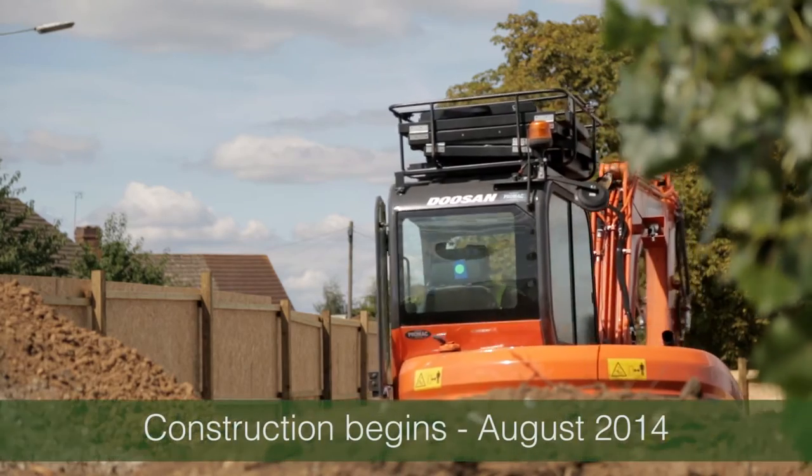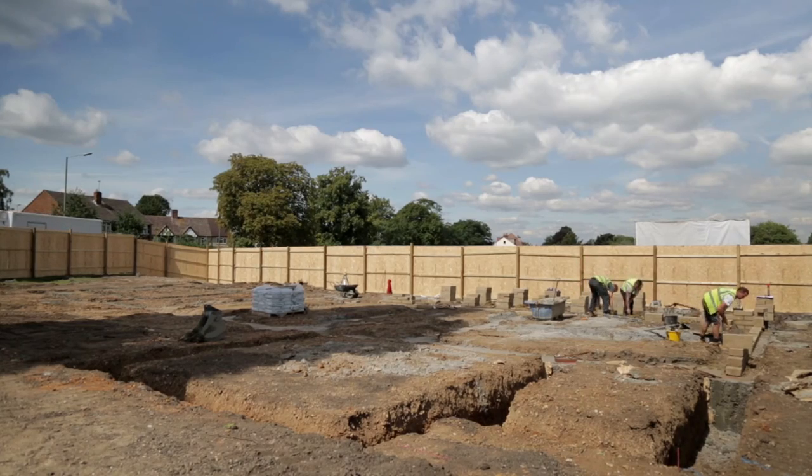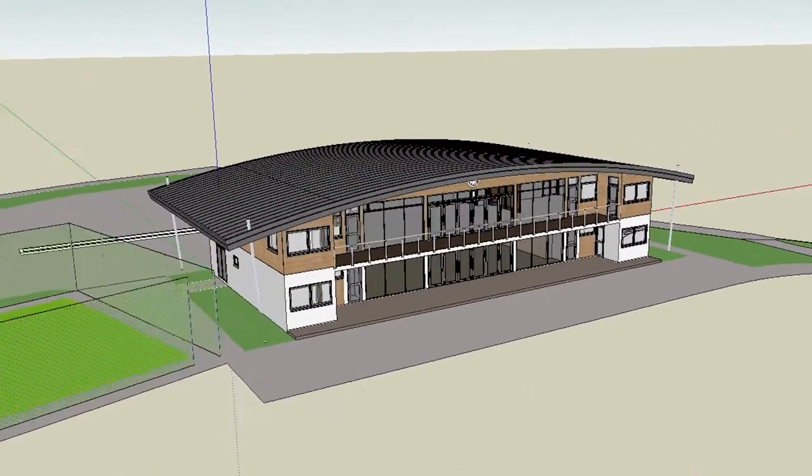I was given the challenge: if we gave you a million pounds, could you build a pavilion? The first phone call I made was to Steve and said could you build me a pavilion for a million pounds? He laughed and said he could build a very good one for a million pounds. They chose us largely because of our experience building sports buildings, but also because we were coming at it with a really fresh look. They wanted a very contemporary building, one that was innovative and that really tried to push some barriers.